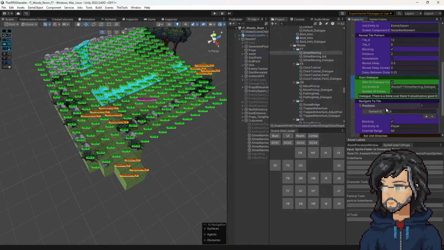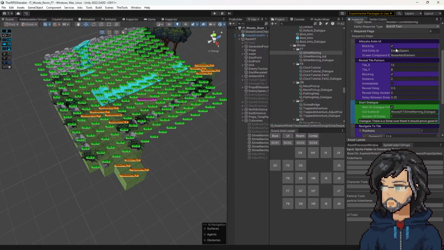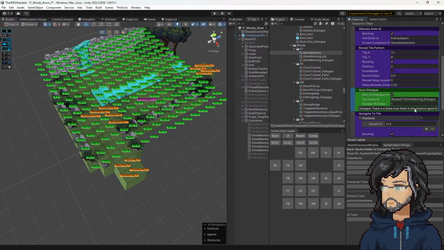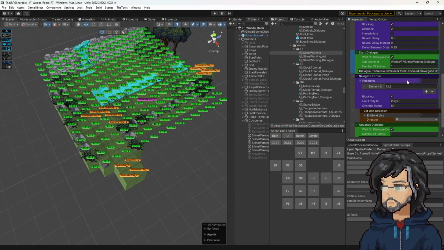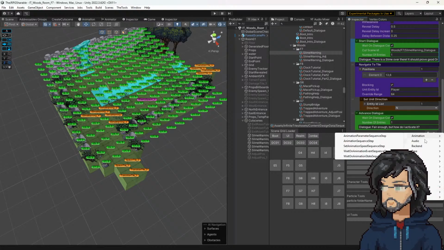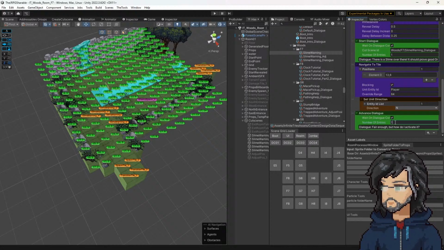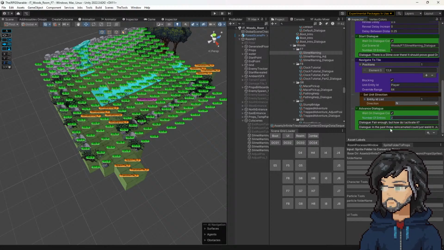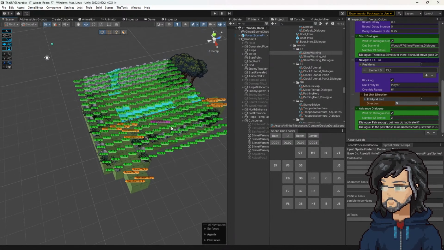Where do I want to place the movement? We could have it be revealed. The goddess says there's a slime over there, it should make good omni-weapon practice. Hero moves over to it, then says, fair enough, but how do I activate it? And then the goddess simply says, in the past, the reincarnated could just wield it. It should just come naturally. Okay. Seems good.